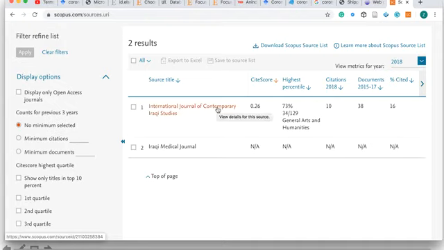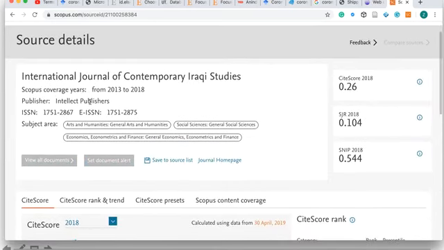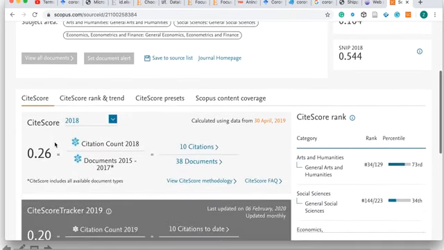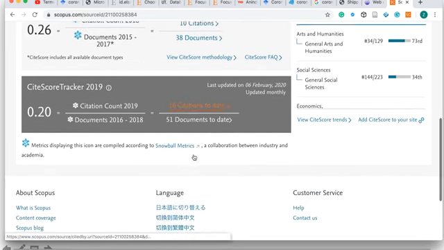And you can press this button to show the coverage of Scopus for this journal. So this journal is covered by Scopus from 2013 to 2018. And it shows you the cite score of this journal, how many citations.